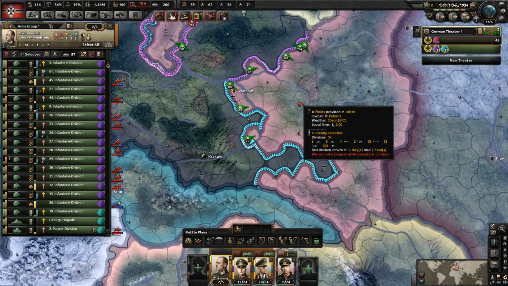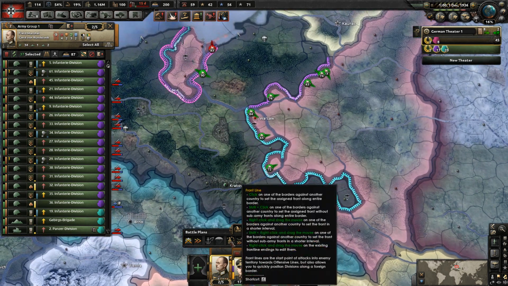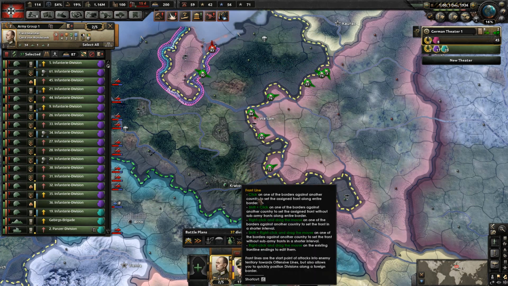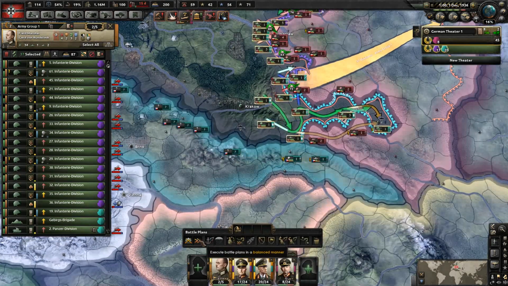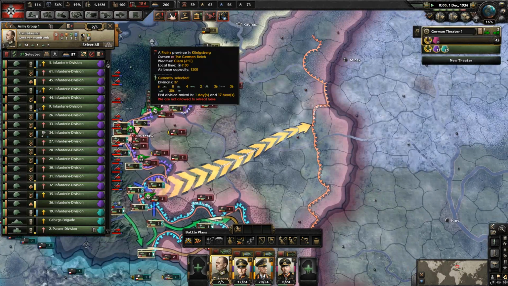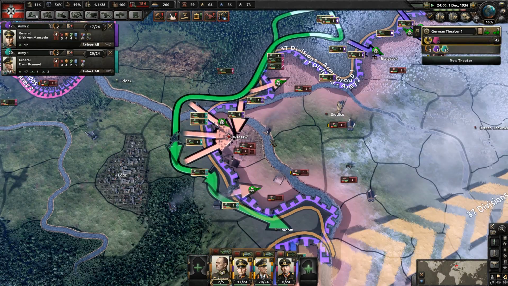Destroy all of this battle plan, and preferably create a new one. This is going to be your new front line. Create an offensive line going through here. Put on aggressive and start. This should... Oh, what's going on? The game froze. Did we win?